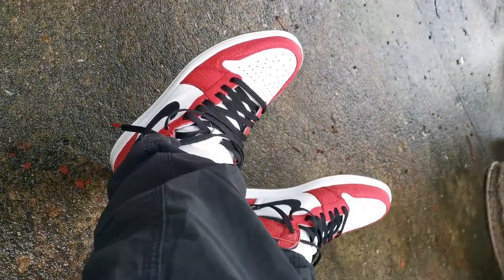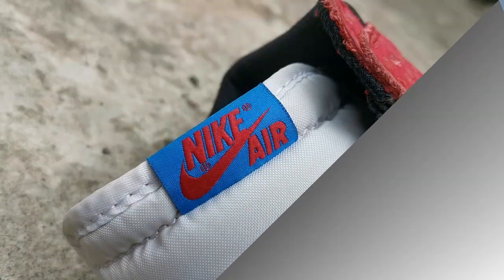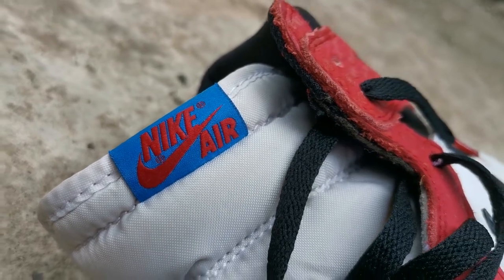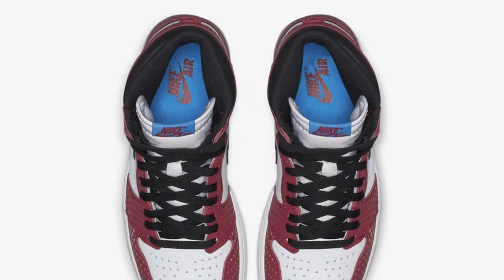Now to wrap things up, this sneaker did have that blue accent sprinkled here and there to give off that Spider-Man theme, starting things off from the outsole, as well as the tongue tab right here. You have that standard white nylon Jordan 1 tongue, but with a saturated blue tab with Nike Air in red stitching, as well as that insole in that saturated blue with Nike Air branding printed in red. Again, mine's a used pair, so that Nike Air must have been rubbed out after multiple uses.